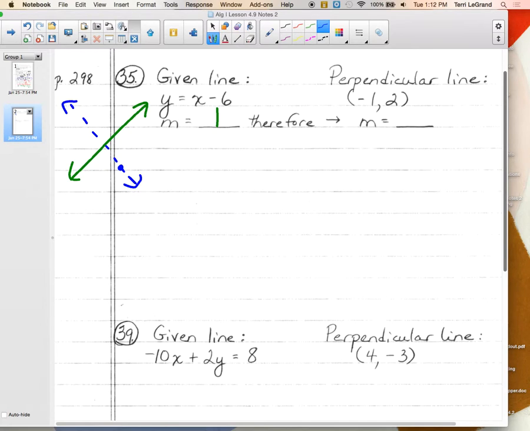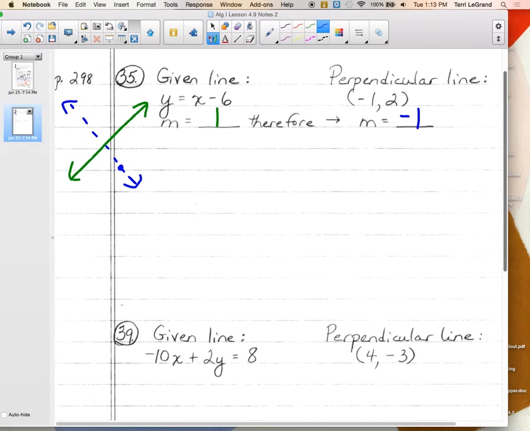It has to have a negative slope, because the other one has a positive slope. And whatever I find that negative slope to be, when I take it times that other one's positive slope, it has to multiply to be a -1. So what is the reciprocal of 1? 1. 1's the only number that is its own reciprocal. And the opposite of 1 is -1.